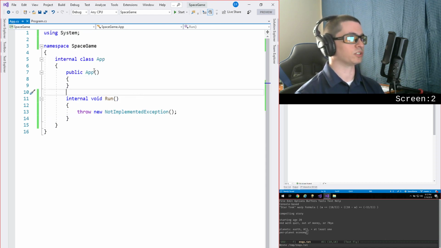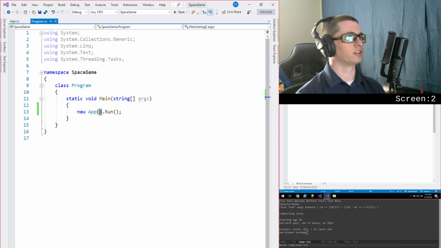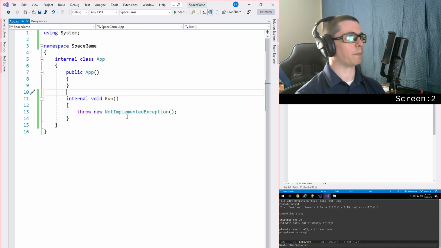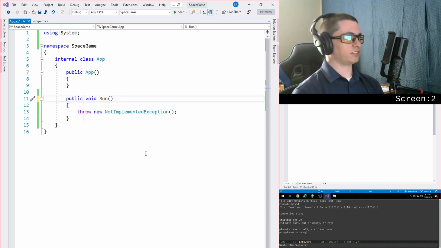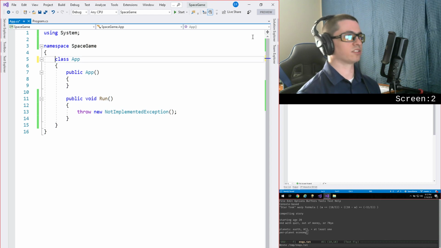We do get a default constructor out of the deal. I'm not sure why it builds that, honestly, other than that we are calling the default constructor here. You would think it would just stick with the default provided to us by C#, but apparently no. So I'm going to go ahead and move this to public because it doesn't really need to be internal. Internal just means that it can't be accessed from outside this assembly, but we won't be trying that, so I think it's a bit more clear to go with public in those cases where we need it.